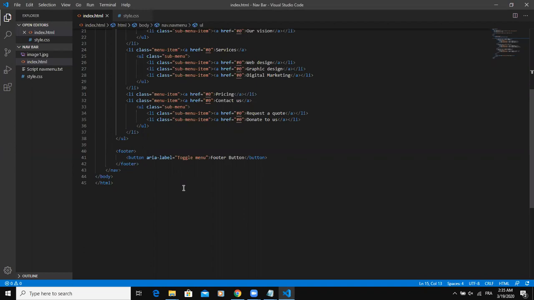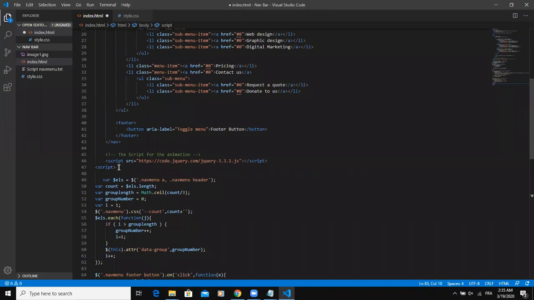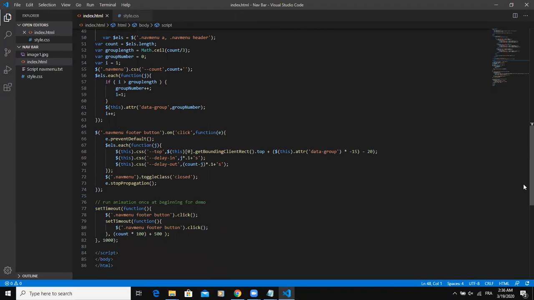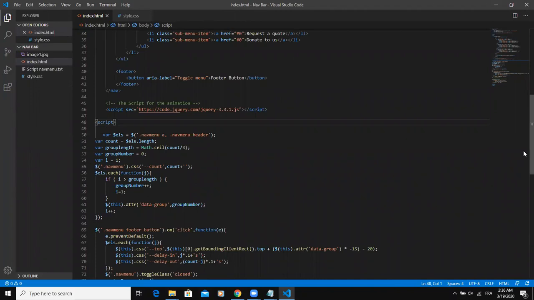So I will add it in my HTML file, just after the closing of the nav tag. I'll paste my script. So I have the first script here, and then this is the second script for the transitions and the effects that I will have when I reload my page.